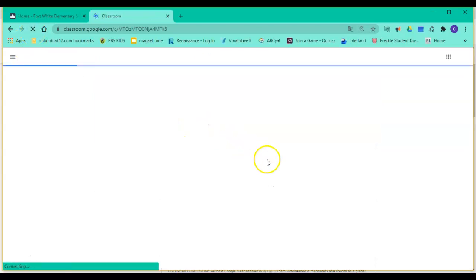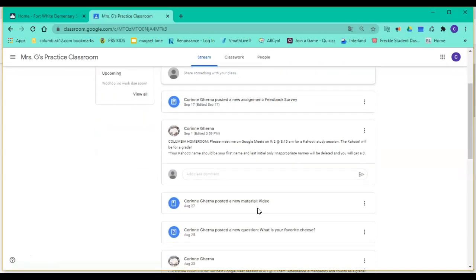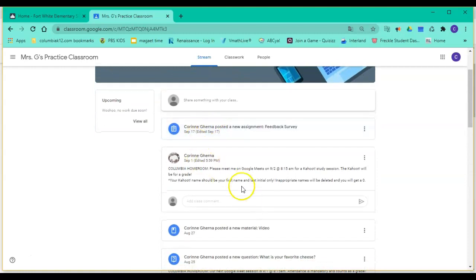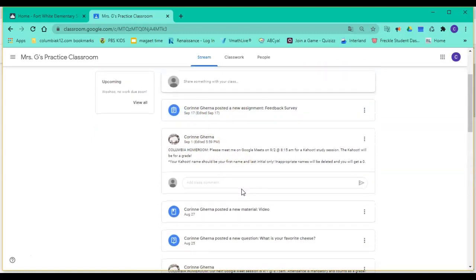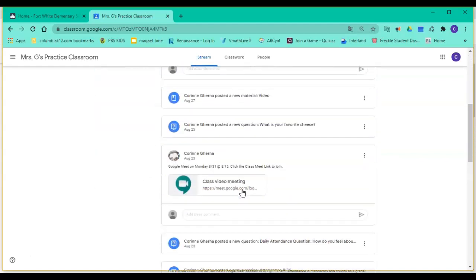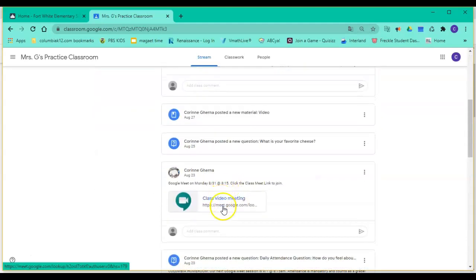I'm going to go ahead and refresh this, and you'll see that as he's scrolling around, he just sees text, or the student would just see text. Unfortunately, this is just the reality of things, and you're not there, so you can't show them, you can't make them notice it. You really have no control over that. So they're just going to be like, oh, I don't see where they said that I'm supposed to do this Google Meet. Whereas if they see the link, they're like, oh, wait, what's this? I'm going to go, Google Meet, and then they're going to click on it.